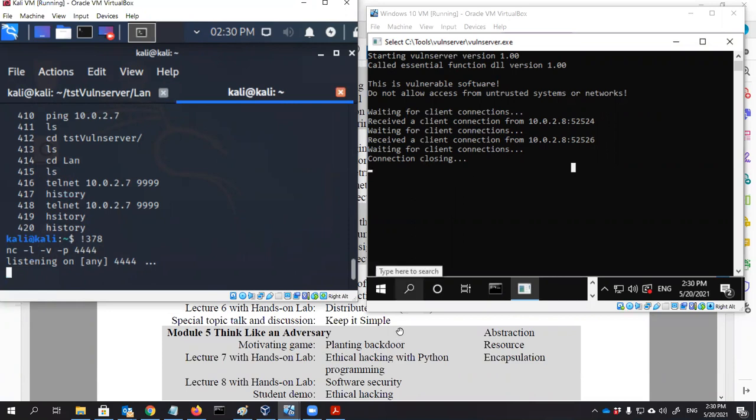This is something I'm thinking of showing students so that they understand how you can actually hack into a computer. But the problem you can see here is I typed a lot of commands, right? I have to explain what is going on here, and I feel it's very hard for me to explain. So that's my concern here. So Paul, what do you think?